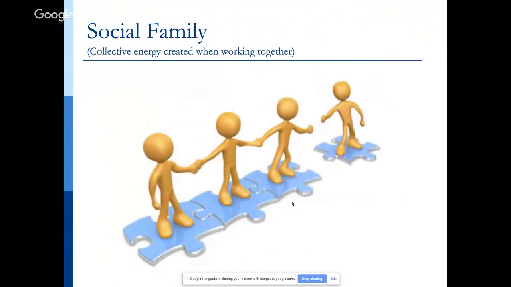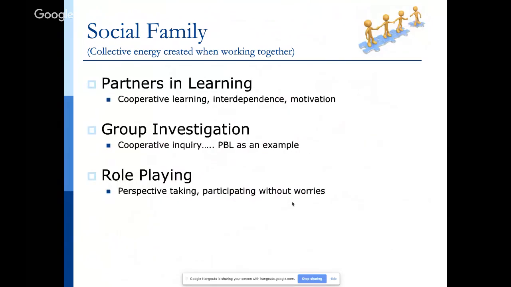Social family, which is really emphasizing the collective energy that we create when we work together. If we are expected to work together outside in the world, outside the school settings, why don't we actually promote those kinds of skills in the schools, in our teaching? So that's, I think, the main emphasis and importance of why the social family of teaching models is important for us as educators. Here's again a list of strategies that we will review later in the semester.